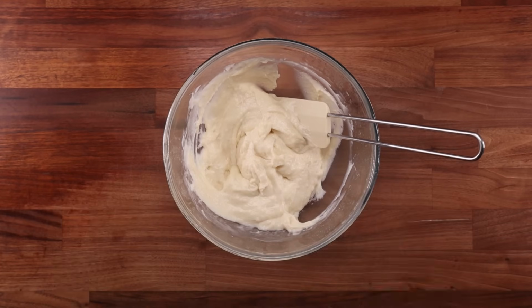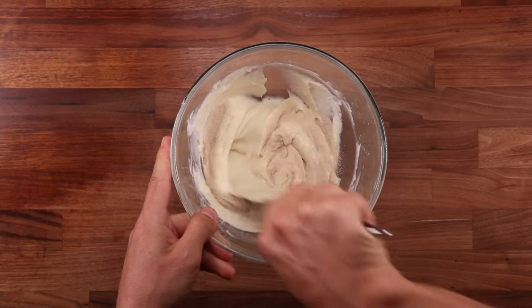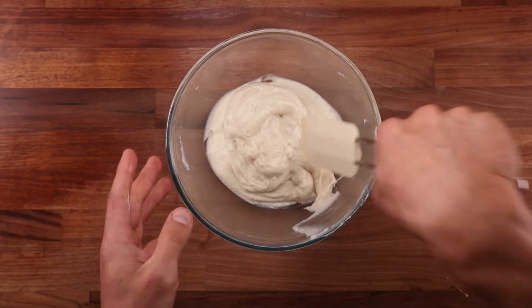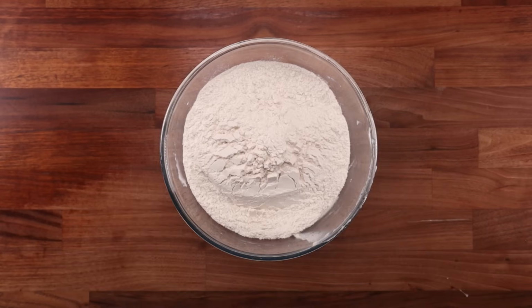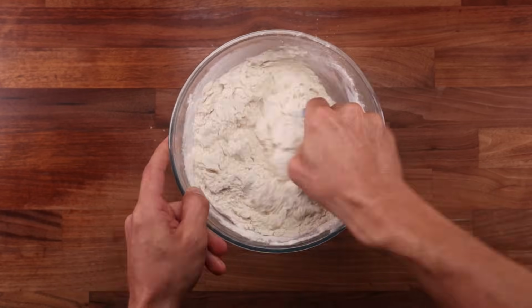As I mix the dough, it will warm up slightly. Okay, now we can move on to finishing the dough. There are only a couple of ingredients left to add. First, add the yeast, give it a quick mix, then add the remaining flour. Grab your dough scraper and mix it into the dough. And if you're struggling with the scraper, finish it off by hand. This dough is not sticky at all, it's extremely easy to handle.